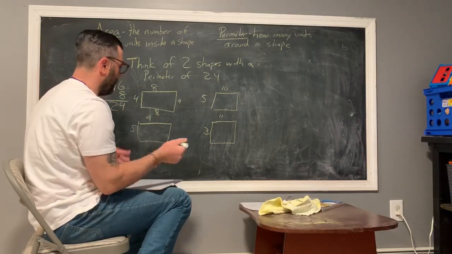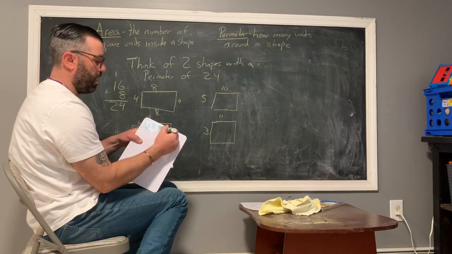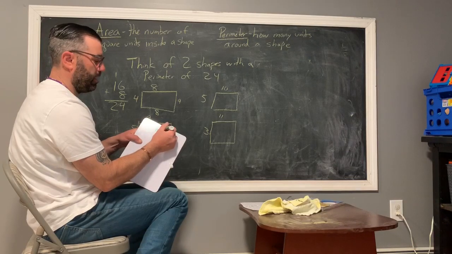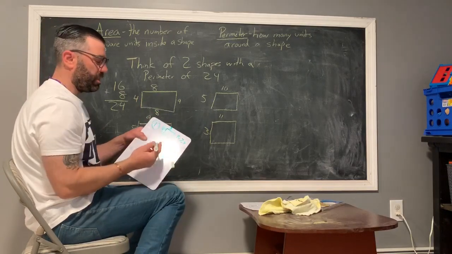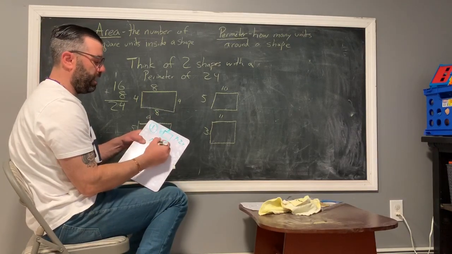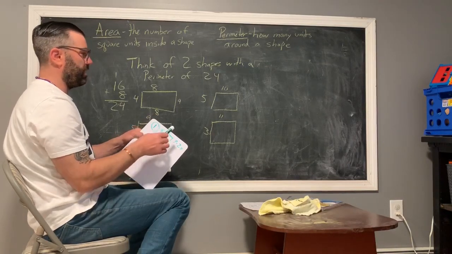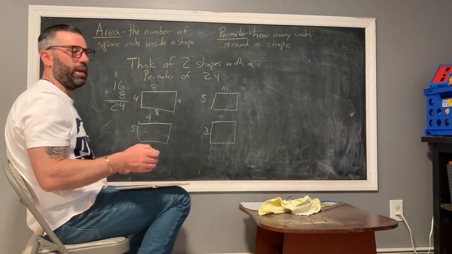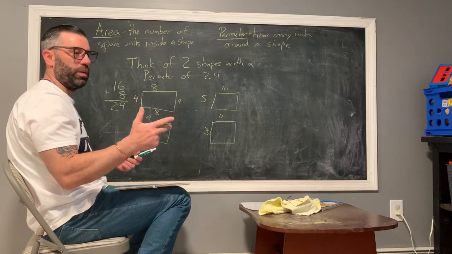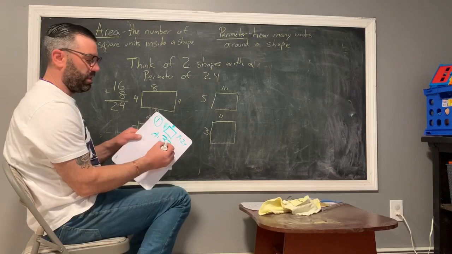Okay, so what I'm going to write down for this one is 8. Maybe even draw like a little picture, just a little simple rectangle, a 4 by 8, and add a perimeter of 24. And then it's going to bring you to the next part that says, okay, well, what is the area of your first rectangle? So the first rectangle means the one that I picked. So it's an 8 by 4. So what is the area? Let's go by 8. 8 and 8 are 16, 24, and 32. So the area for that one is 32.